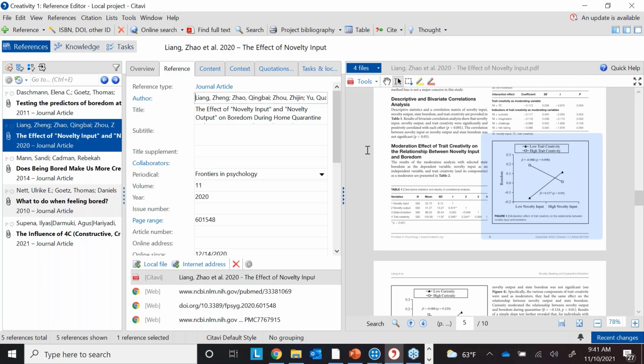So for Citavi, I'm in a local project, so I could save this project to the cloud and then allow other people to access it. You can do that with desktop Citavi 6. But we also have Citavi Web, which is a cloud-based product, so you could then work as a team. I've done that with our research director, Silvana.